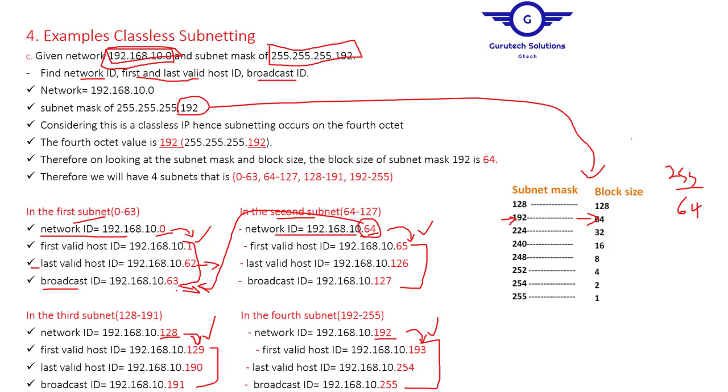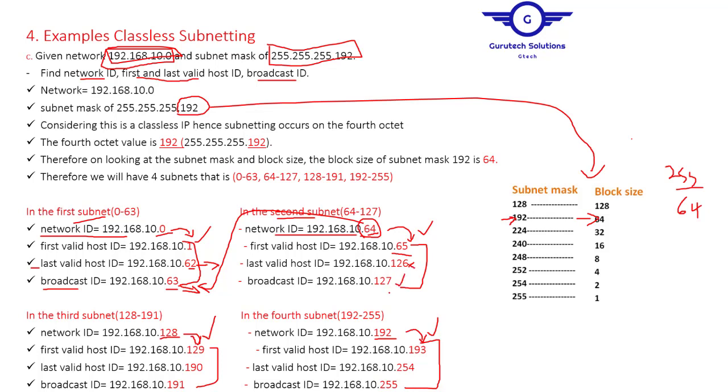So after identifying the broadcast ID of the first subnet, now you are able to calculate the last valid ID of the first subnet. You just take 1 from this one, because this is the last, so this is the second last. It's very easy. And also, here we have identified the first valid host ID. Now we pass this one first, then we come to broadcast.